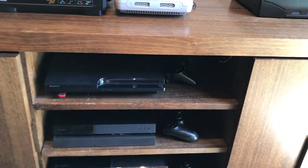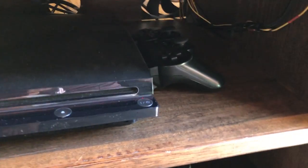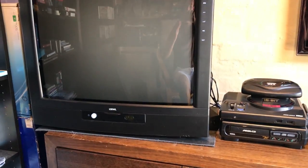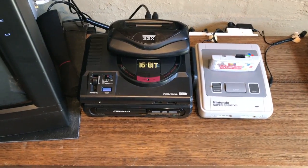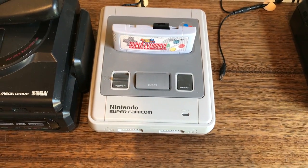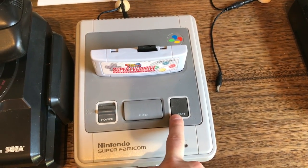Things are all cleaned up and pretty much back together. I've got the consoles repositioned in the front — PS3 on top, then PS4 and Xbox One. Looking inside we've got our fan switched on, providing cooling for these consoles. On a hot day, extra ventilation is a really good idea. The rest of the cabinet has been wiped down. I've packed up the consoles I don't play, so what I'm left with is the Sega stack — Mega Drive, Mega CD, 32X — Super Nintendo, the Famicom with a Super CIC switchless mod, and the Everdrive for both.